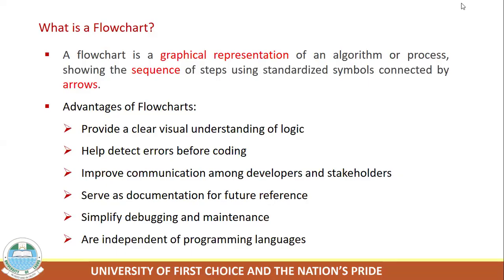Okay. So if you have those standardized symbols, you need to show how they connect, how they link up to each other. So do not forget that it is a visual, a graphical representation of an algorithm or a process, and it follows a sequential manner. So how do we draw our flowchart? How do we represent our algorithm? We use standardized symbols and arrows connecting the chart.